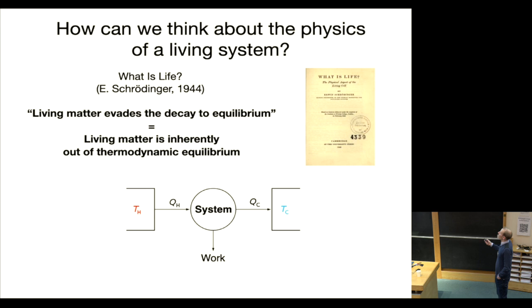If we want to keep a system out of equilibrium, one way we were taught this can be done is through what is called a heat engine. And at the core of every heat engine is a temperature gradient. So we have something hot, we have something cold, we connect this to the system that we want to study, and because we have this ongoing hot and cold, we can do work with our system, okay?